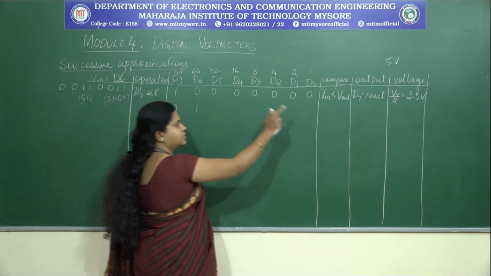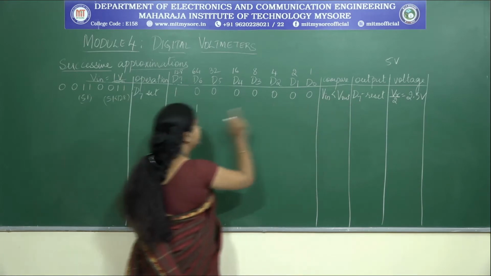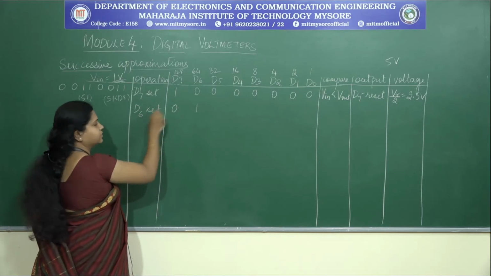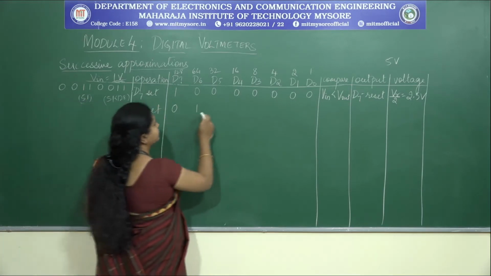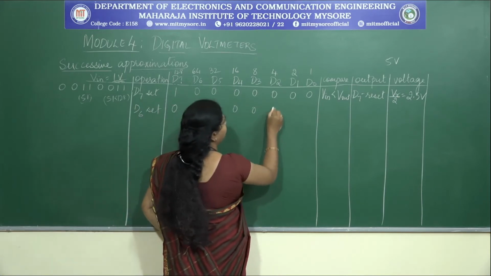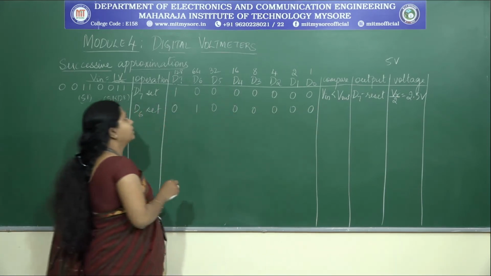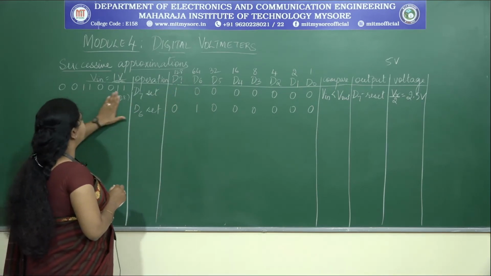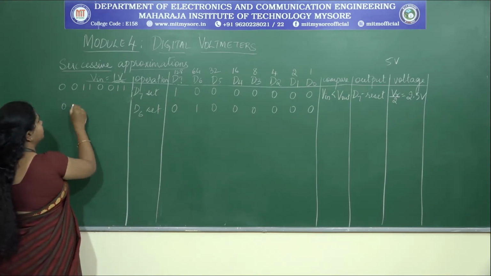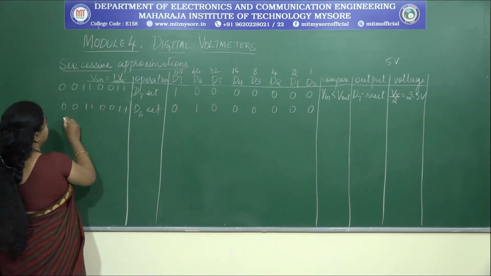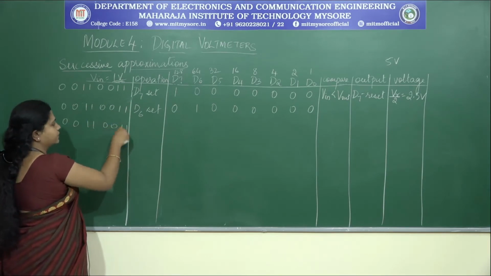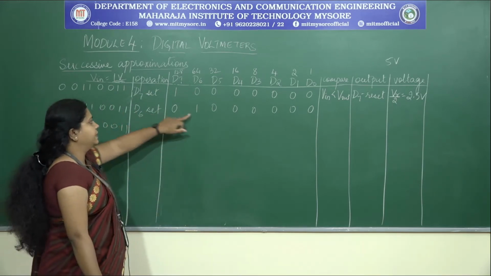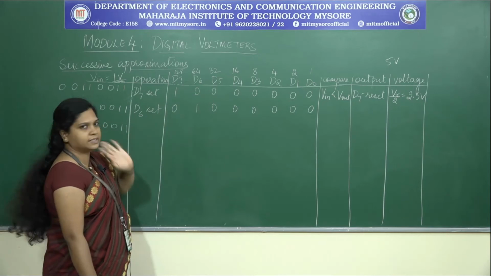So, next what you did, since Vin is less than Vout, you reset the D7 bit and you set the D6 bit. Fine. Now, what is going to happen? 0, 0. The others follow the same method. Now, what is the value of D6? 64. This bit carries for all the conditions. Here also 0, 0, 1, 1, 0, 0, 1, 1. Next bit also the same. This continues till all the 8 cycles are completed. Now the D6 bit is set because Vin is less, you are resetting D7.